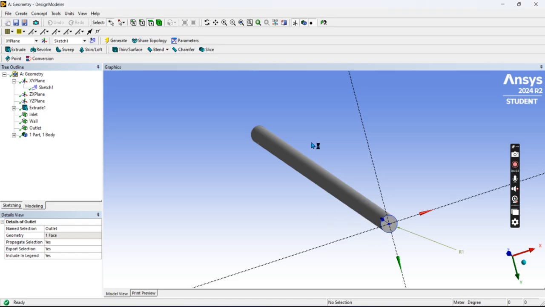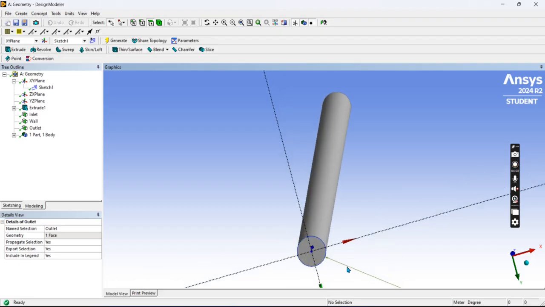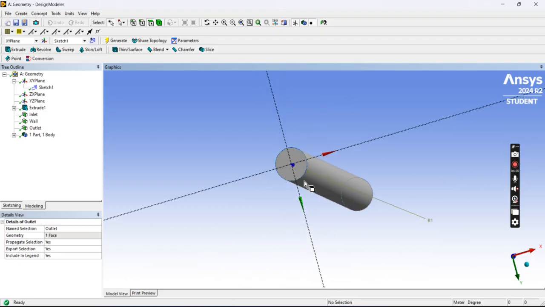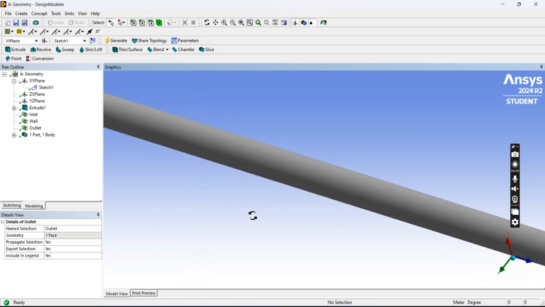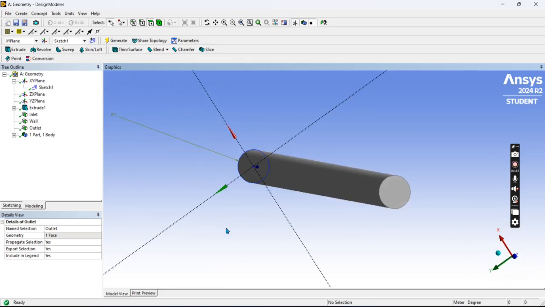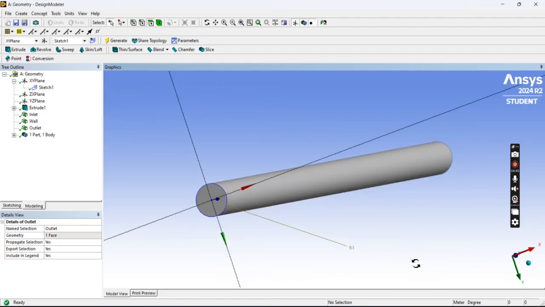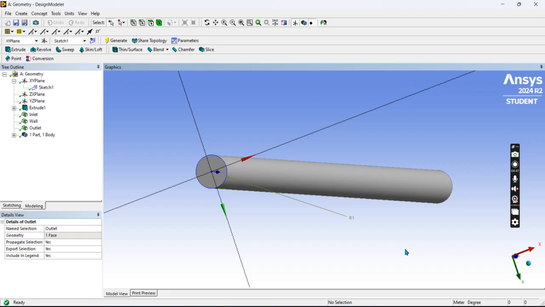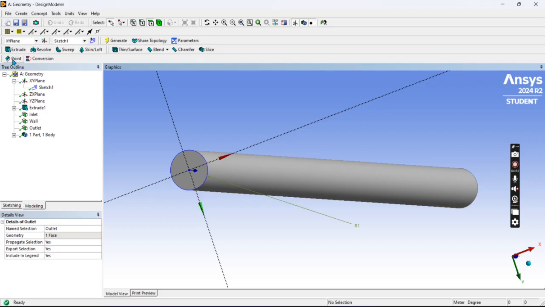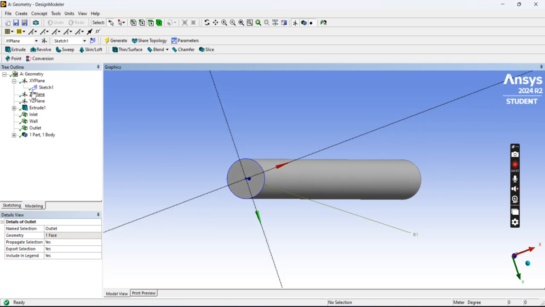Let's do that now. For that we have to create a geometry of a square at this section first. For that, go to the XY plane again. We are going to simply extrude the part from here to this surface, which is a more intuitive part in SolidWorks as extrude cut. Here there is no such option for extrude cut. We will see that now.